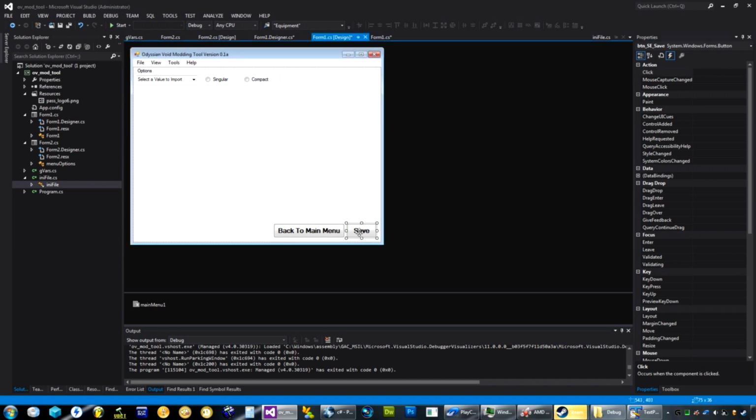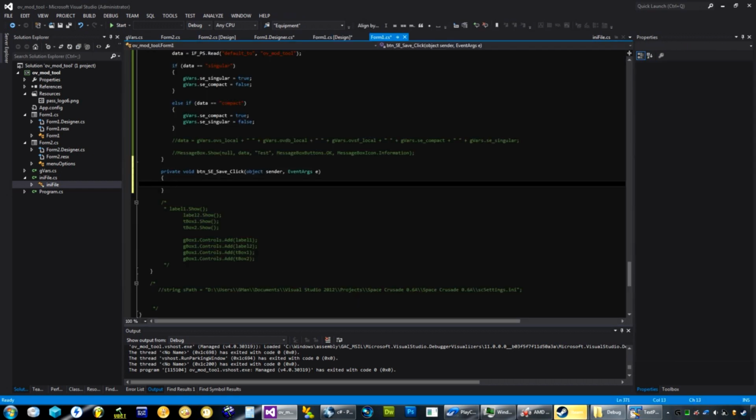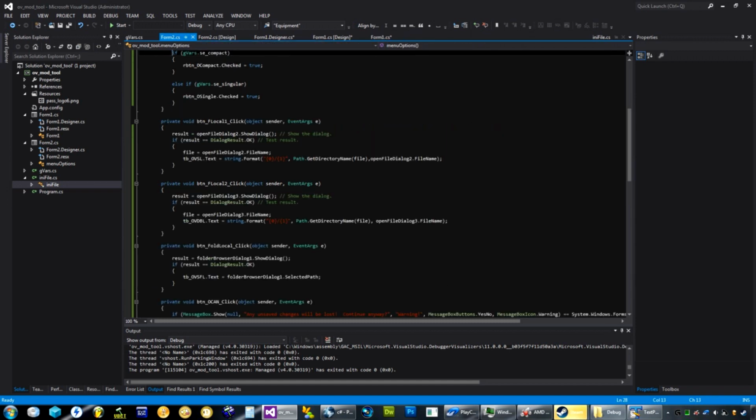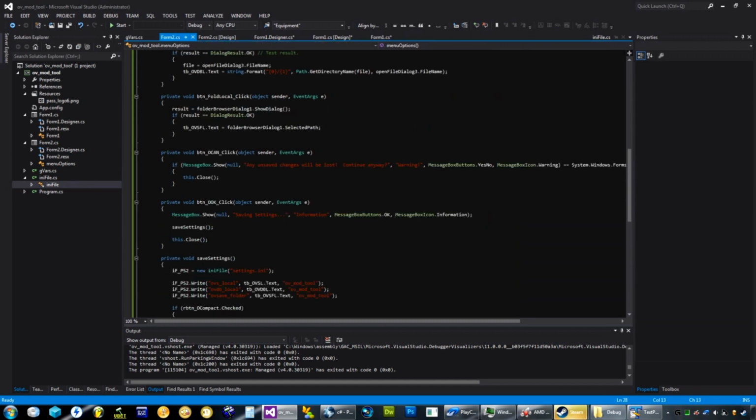Now, on save, we're going to make our own thing for it. First we're going to put out a message box, similar to what we did with the options form. Saying saving settings.